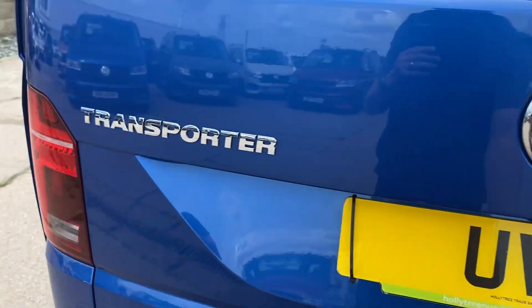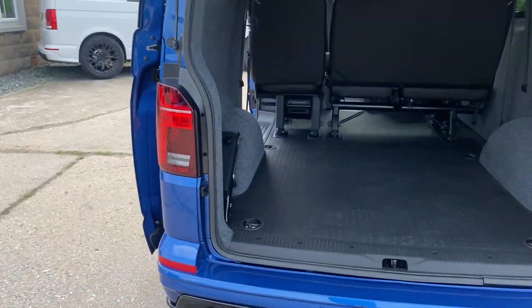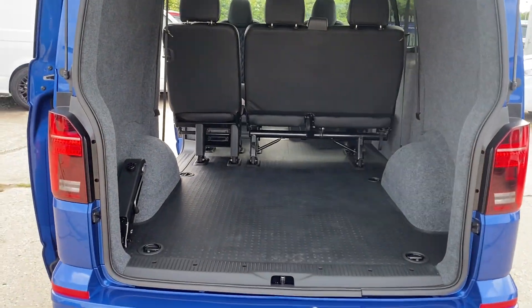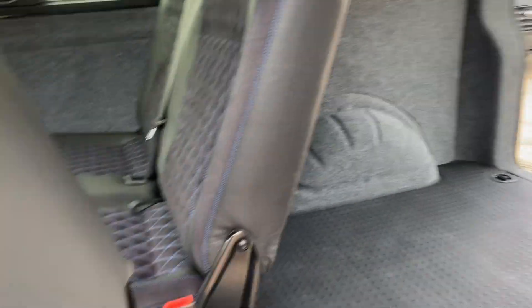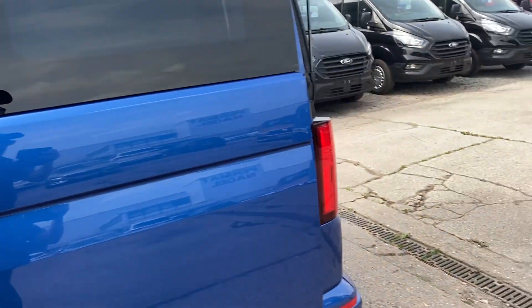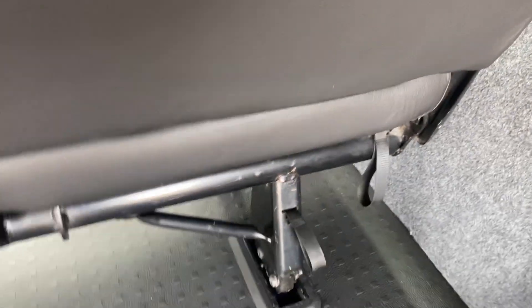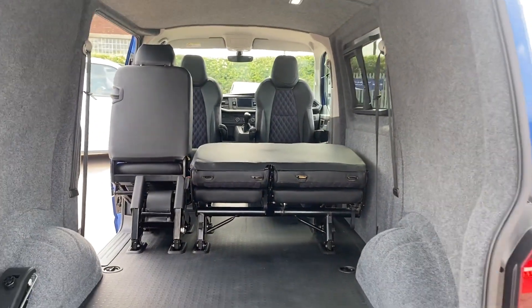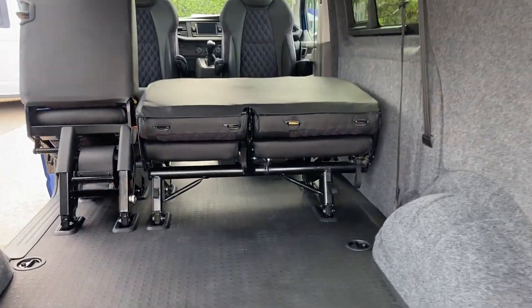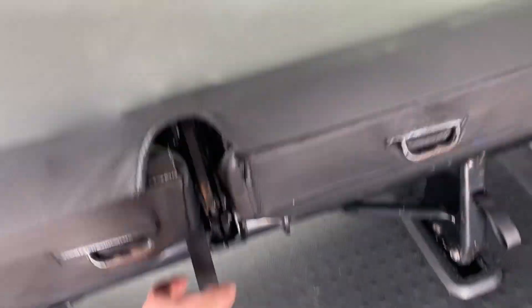I'm just going to try and give you an example of how versatile these vehicles are. This is the short wheelbase version. The rear seats — let's give you more room in the back — that one will fold forward like that, and then by pulling that it will go flat. You can then pull these and the seat will also come out and roll forward, which will give you more room if you wanted to put lengths in the back. Very easy — just pull this leather.